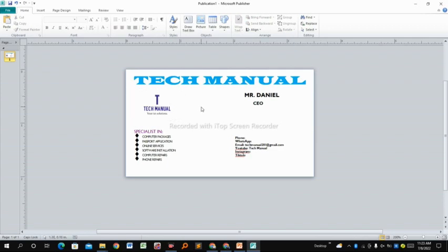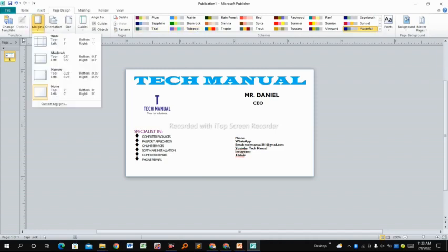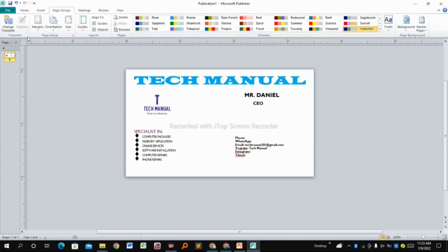So the next thing we are going to do now is insert a background color. To insert a background color on a business card, you click on page design. So under page design, we have different groupings on the ribbon. We have templates grouping, page setup, layout, pages, schemes, then we have the page background grouping that has the background color and the master page. So what we need is the background color.